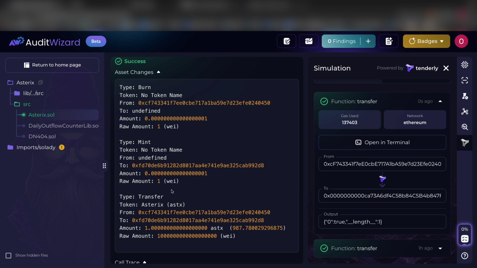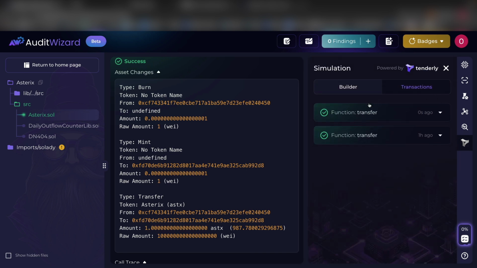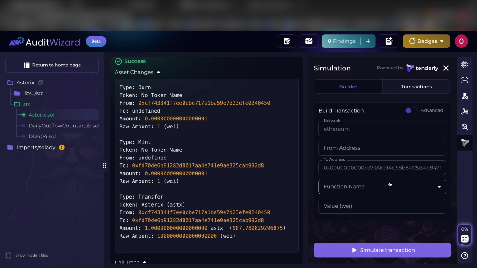So I think if I go one way less than this, then I think we won't see the burn and the mint. So if I go here, and I build another one, then since we're not above the threshold, pretty certain the unit for asterisks is 1E18.